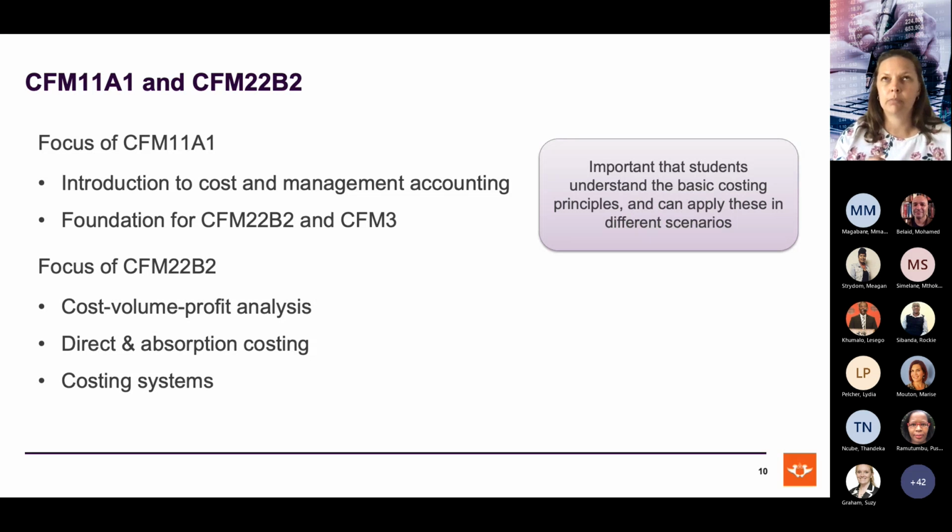year, second semester module. In the second semester, we look at cost volume profit analysis, direct and absorption costing, as well as costing systems. And as I've mentioned previously, I'm not lecturing this on my own. I'm doing it with Manette and Maurice. And one of the things that we thought, even though each one of us is responsible for about 4 weeks, so that would be 1 or 2 units per semester, is that we can't each go and do our own design on Blackboard.